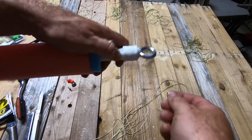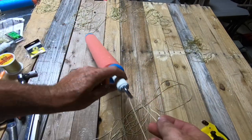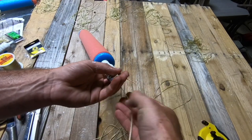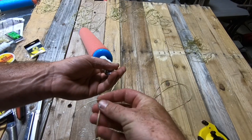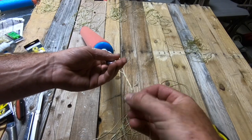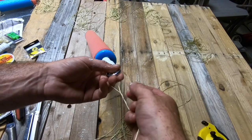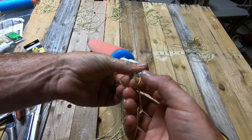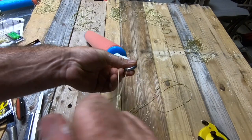Okay, now that you have your eyelet and your string, go ahead and put the string through. And what kind of knot you use is really up to you. I'm gonna use just a basic fisherman's knot. I'm gonna go around 1, 2, 3. See, I've got a loop, and I'm just going around 4, 5, 6, 7. Once you go around 7 times, go back through your circle, okay? And then back down through your hole, like that.